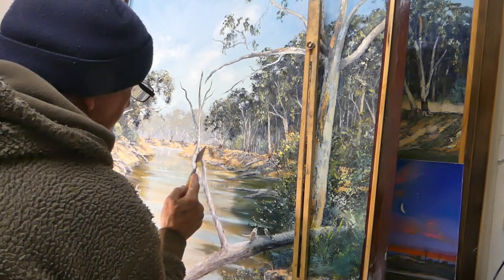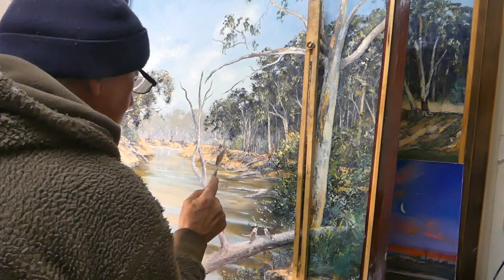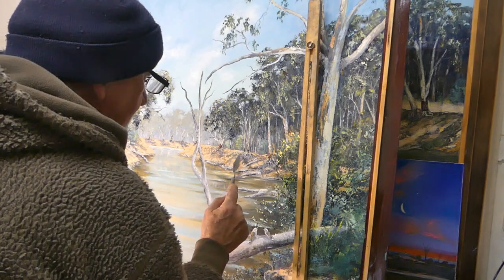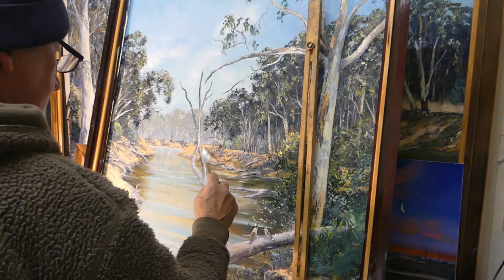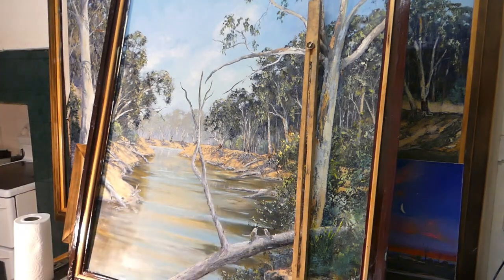Even when you're looking at your painting, when you look at your painting and you don't like it, it's obviously full of too much cool in there.